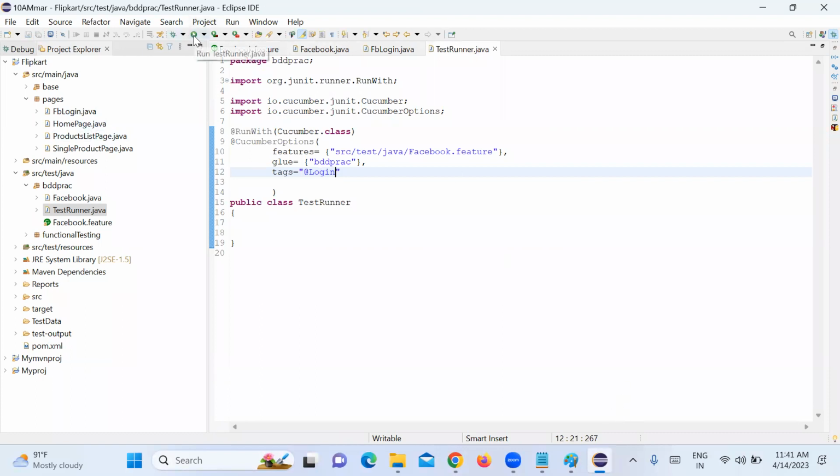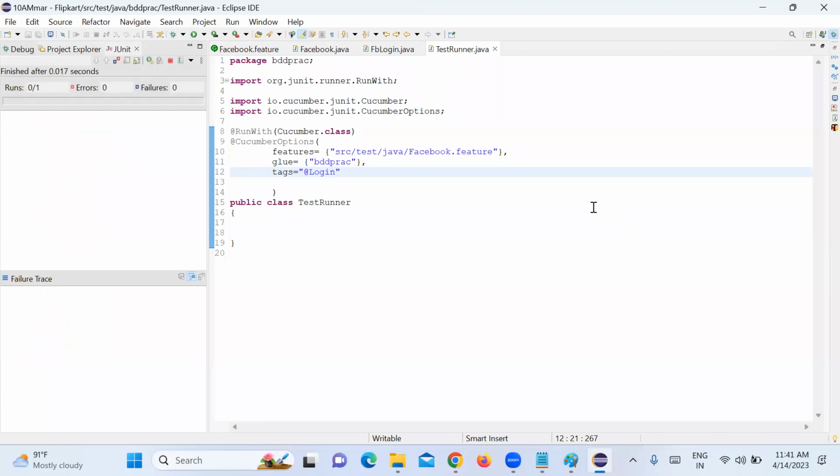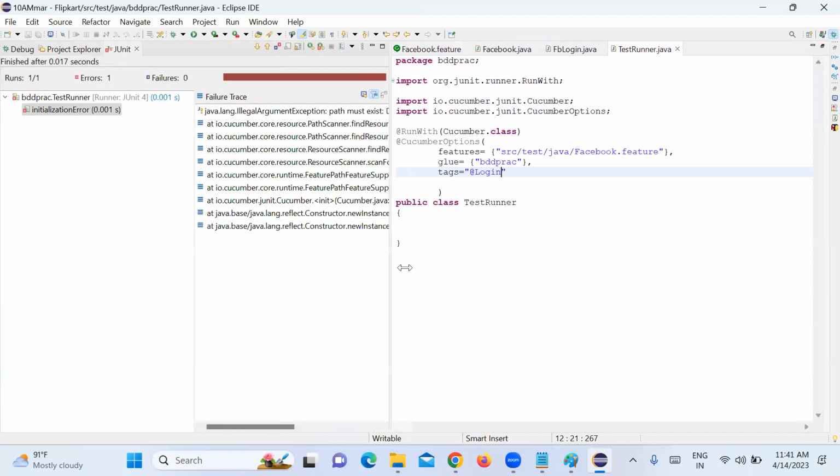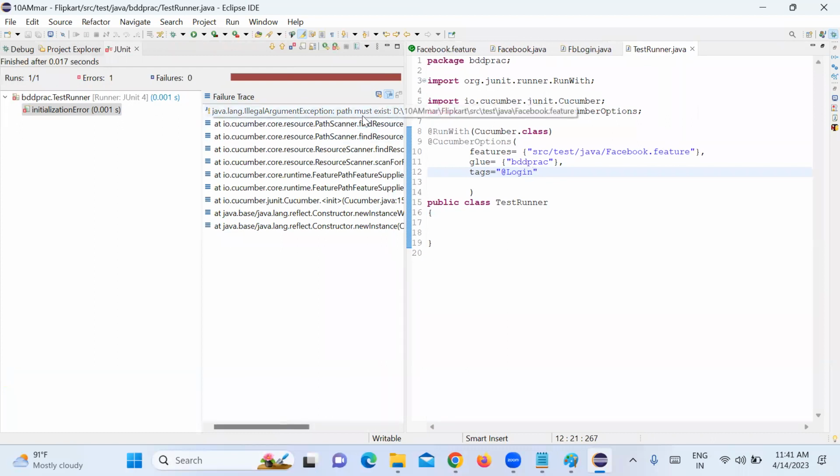Let us run this test. Initialization problem. What is the problem? It says something, path must exist.